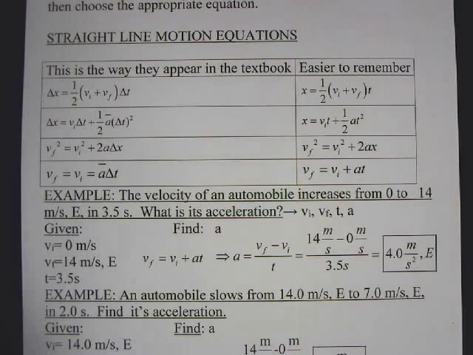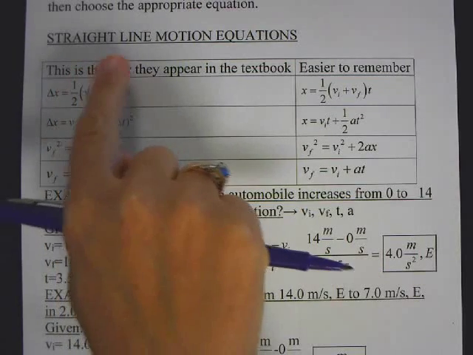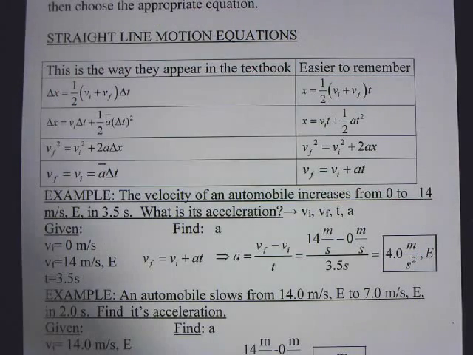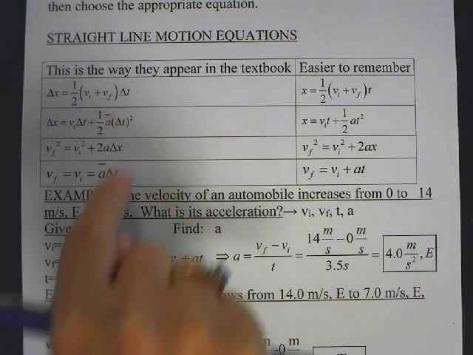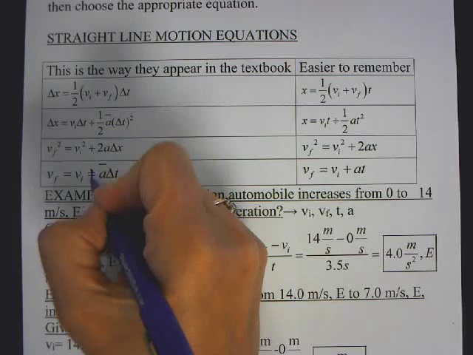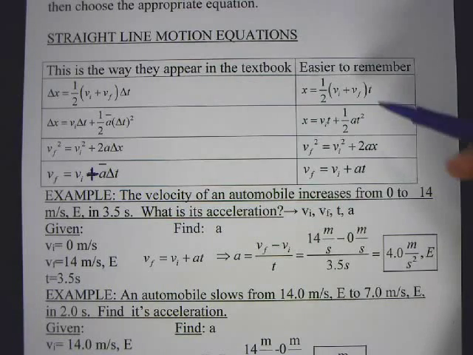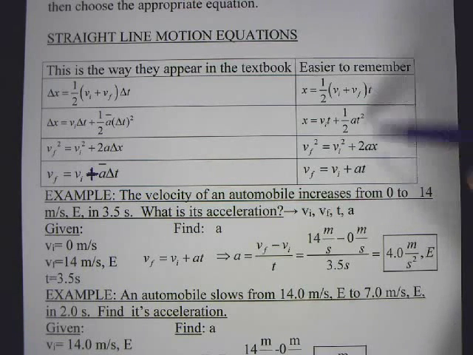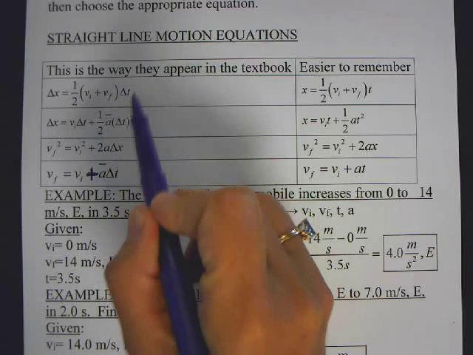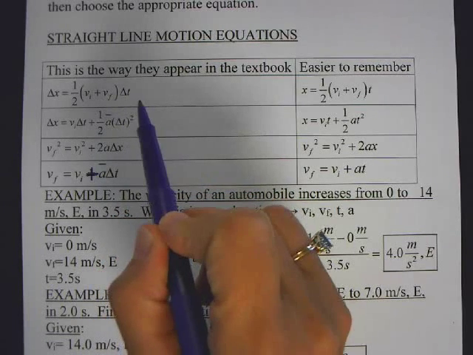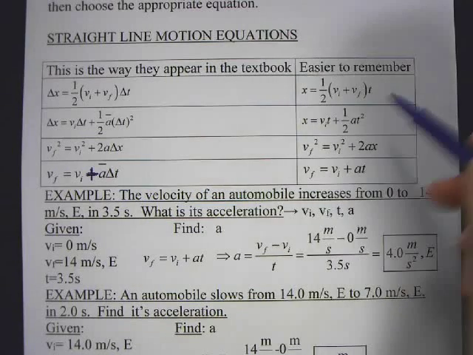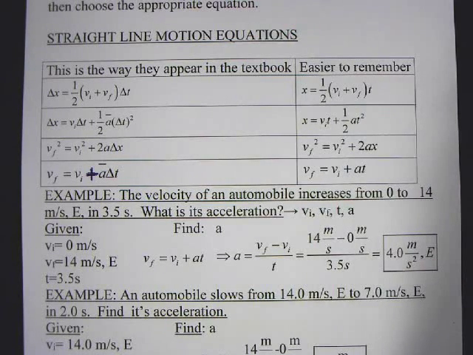Last class we learned about acceleration, constant acceleration. And we learned that when things are moving in a straight line, we can use these equations. Now, here's the way the equations appear in the textbook. But when I want to memorize them, which I need to do, this is an easier way to do it, because most of the time they're going to tell us the elapsed time, delta t. So if I remember them without the t's, it makes it a lot easier.